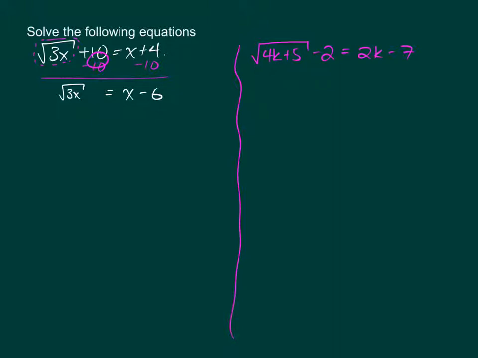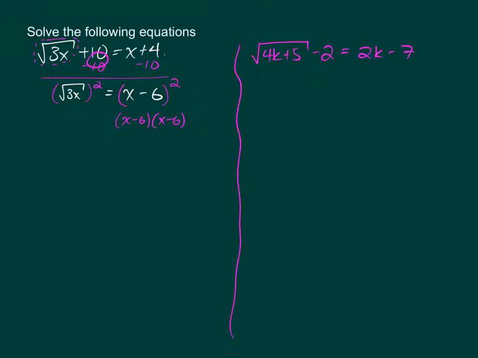And on the left, we have the square root of 3x equals x minus 6. Now that the square root is isolated, we can get rid of the square root by squaring both sides. And this means the entire side, parentheses around the x minus 6, gets squared. So this means when you are squaring this, it will be x minus 6 times x minus 6. You're squaring a binomial.